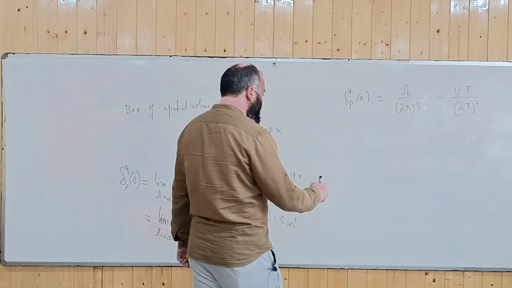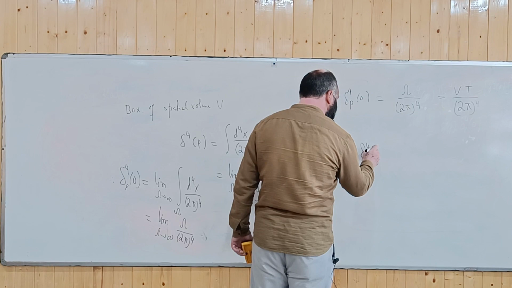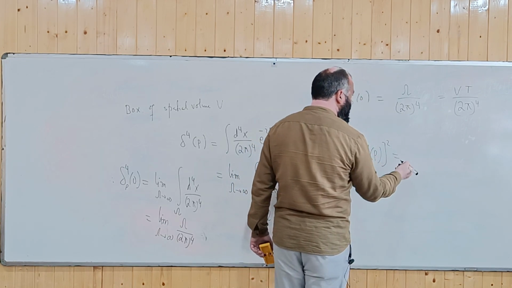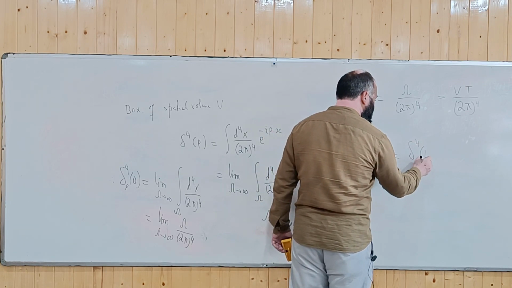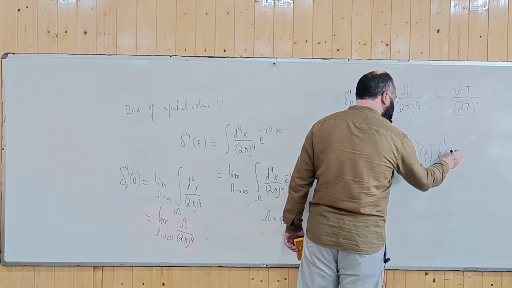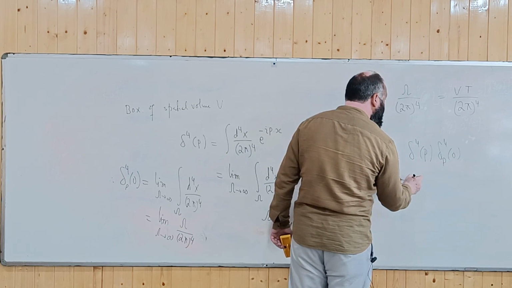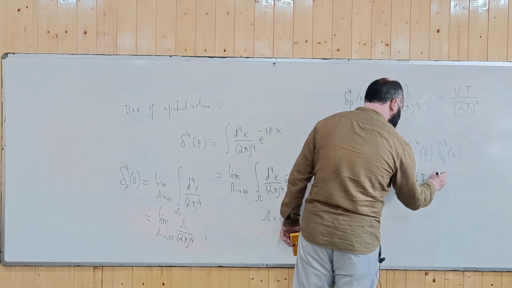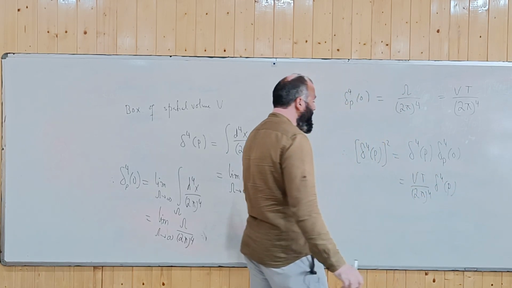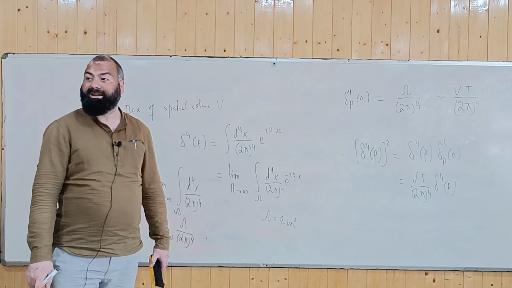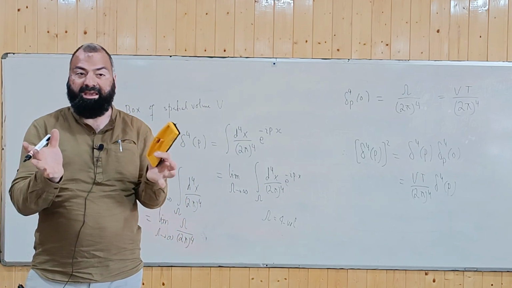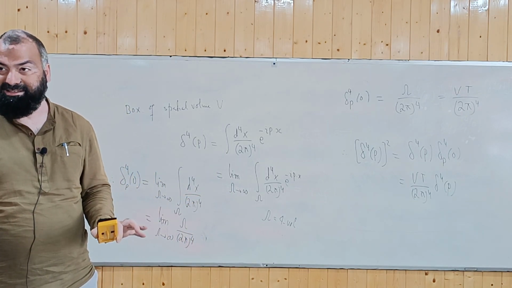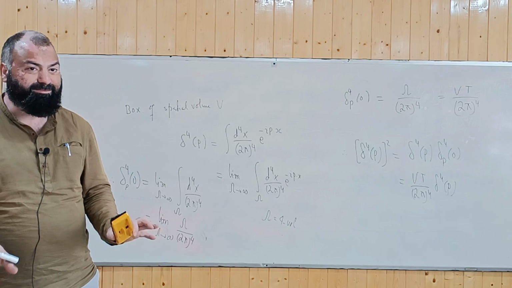Okay, so therefore I can write this delta 4 p squared as simply delta 4 of 0. So what is this object? It is simply Vt by 2 pi raised to 4 times delta 4. So this is our square of the delta function, but where? In the finite volume omega. Understood? If I take omega tends to infinity, it diverges. So, is this point understood?